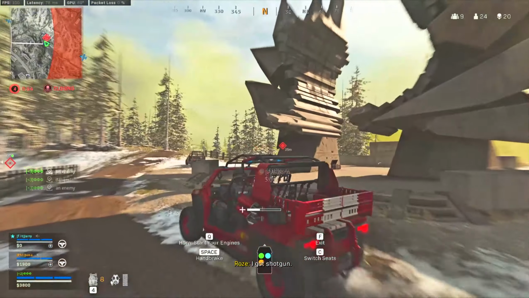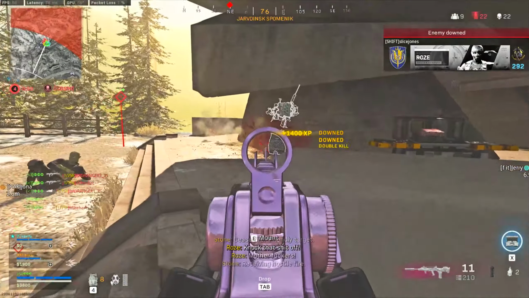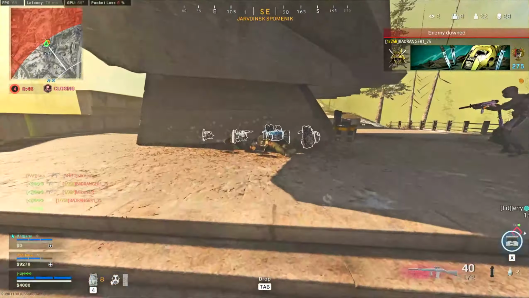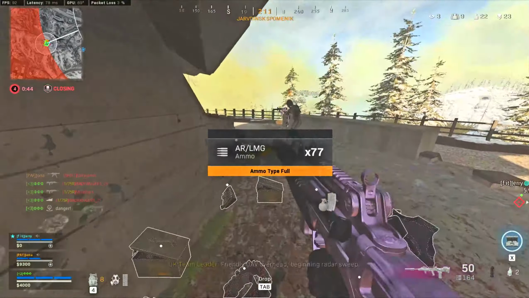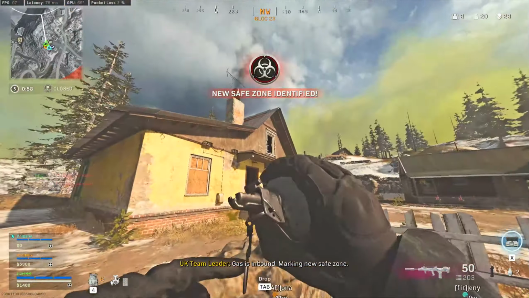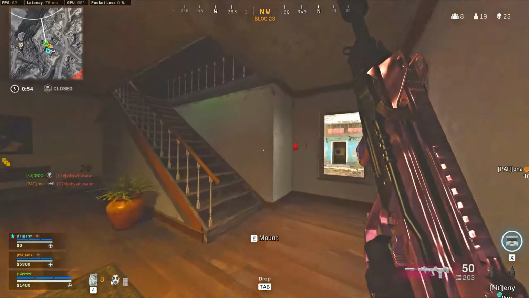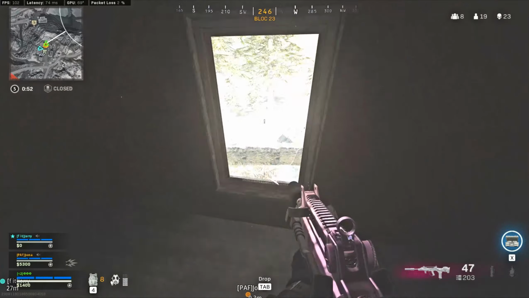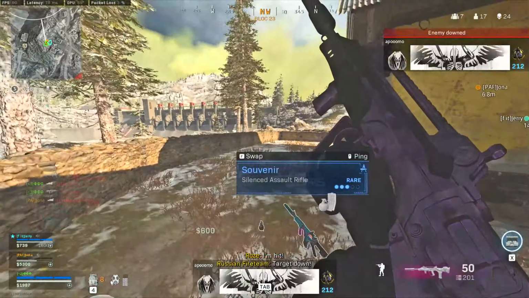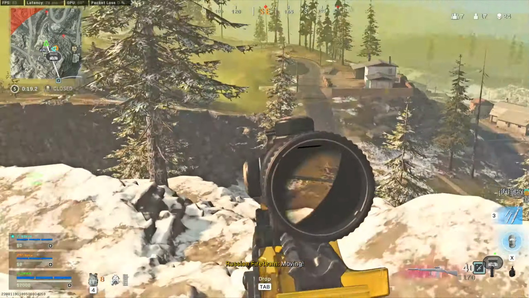Oh, right here. The bar. Mine. Oh, UAV. I'm getting self-res. Free UAV. No, I got a free UAV. Hey! Hey, armor box down. Johnny got this. He probably doesn't know how to get up.